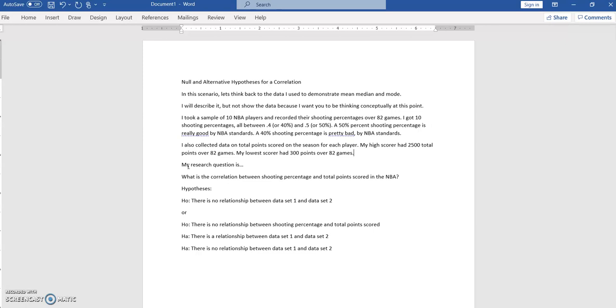On the flip side, we can maybe think about the position you play might have some impact on shooting percentage. So, guys that are centers or basically play inside, maybe they shoot a high percentage, but all they really do is rebound and put the ball back up in layups and dunks. So they might have a high shooting percentage, but they might not score a lot of points because their role on the team is just to grab rebounds and pass it back to LeBron James.